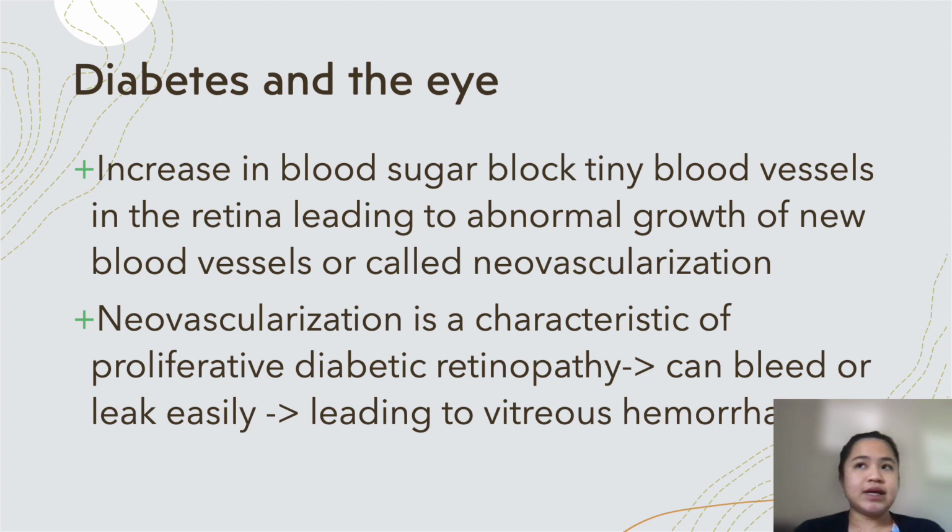The doctors that I work with usually describe it to the patient like a ticking bomb when they see neovascularization, because it can bleed or leak easily, which was the case for this patient, which led to the vitreous hemorrhage, and that is characterized by floaters and sudden loss of vision.